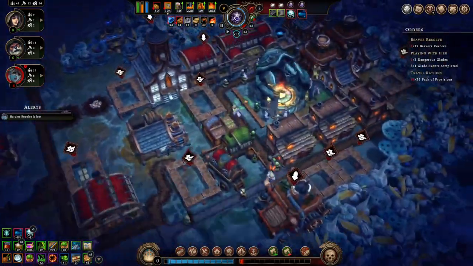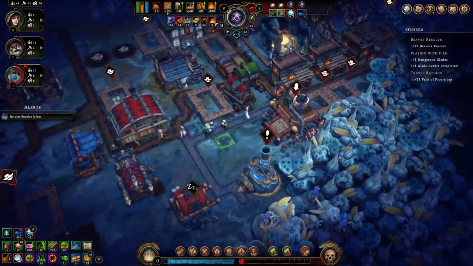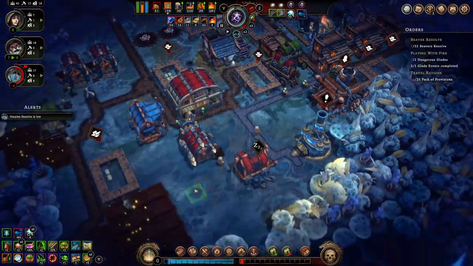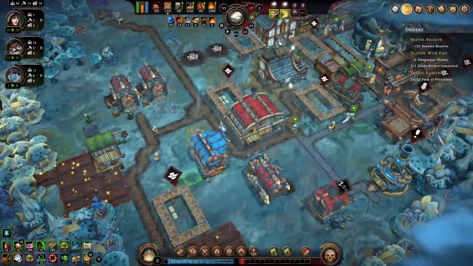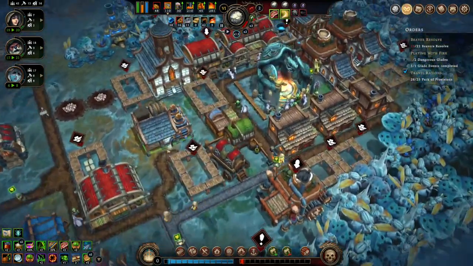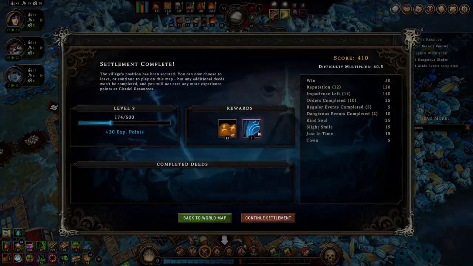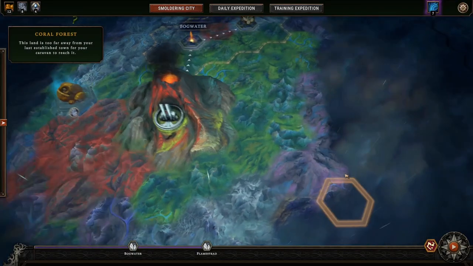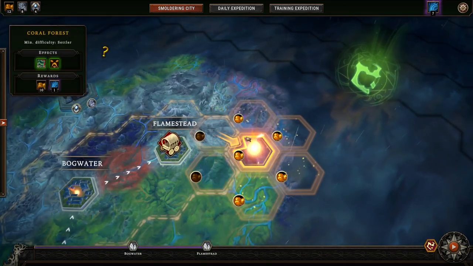We seriously need planks. Where is our, where's our plank building situation here? All right, that's done. Hey, we did it. Cool. Back to the world map. All right. Gotta keep heading out towards the seal fragment thingamabobber, but we'll do that next time.